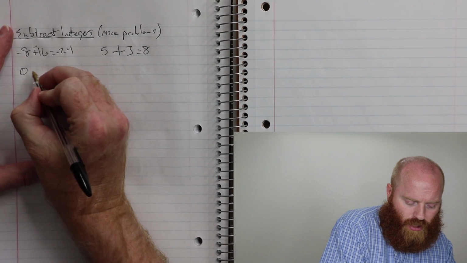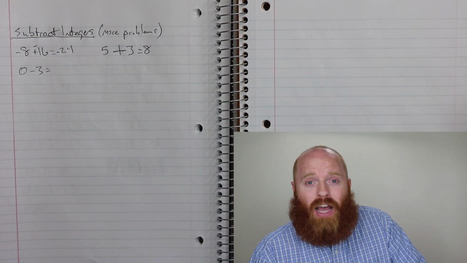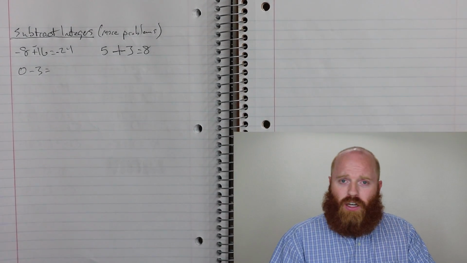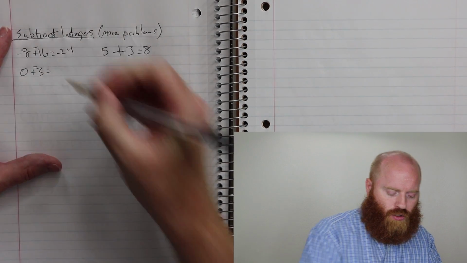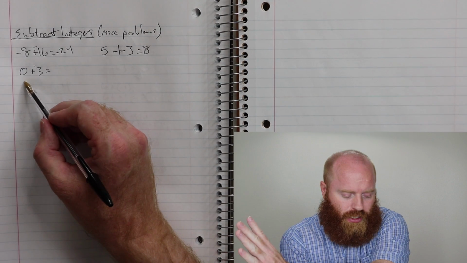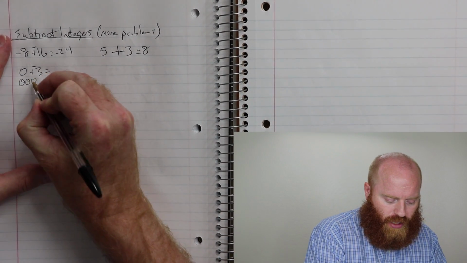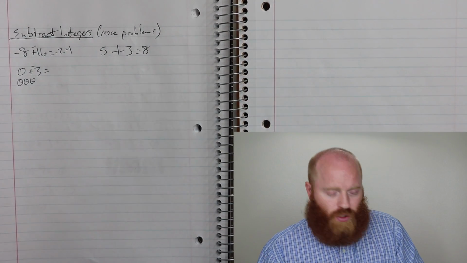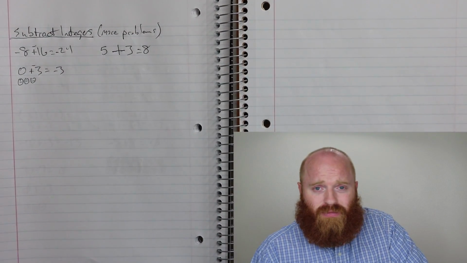How about 0 minus 3? 0 minus 3. Well, I think that's 2 pen strokes. That's what I think. You do what I tell you and you'll be just fine. 2 pen strokes. Stop trying to subtract in your head. 1, 2. Now I have 0 people on this side. Nobody's over here. And I got 3 bad guys over here. 1, 2, 3. Bad guy, bad guy, bad guy. How many people do you see? 3. What team are they on? Bad guys. The answer is negative 3.